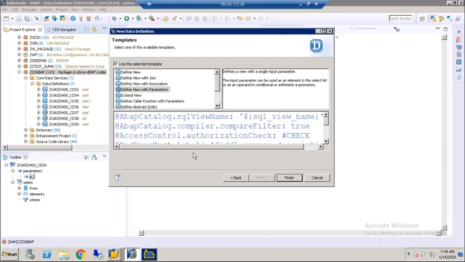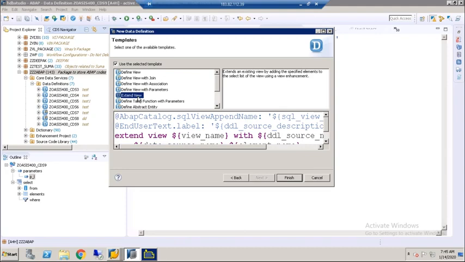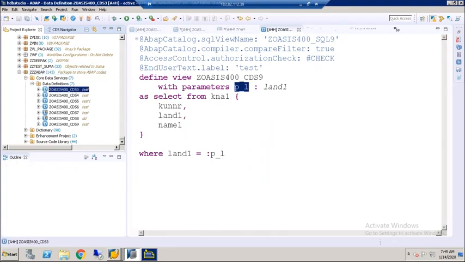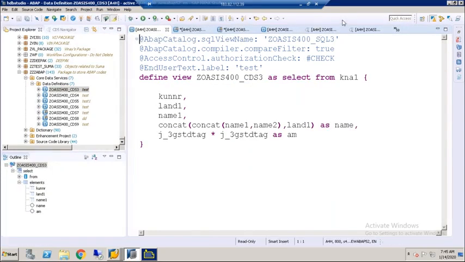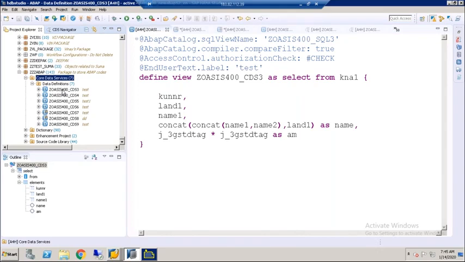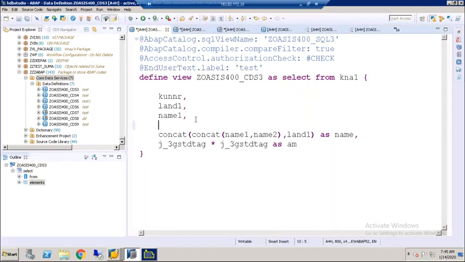Okay, that we will see, but we don't use this to extend custom CDS views, because if you want to do a custom CDS view extension, you can go directly to that view, right? You can go to the ABAP perspective, go to the package, go to core data services or dictionary based on the version. You can go to the CDS view or DDL view, and directly add whatever field you want.